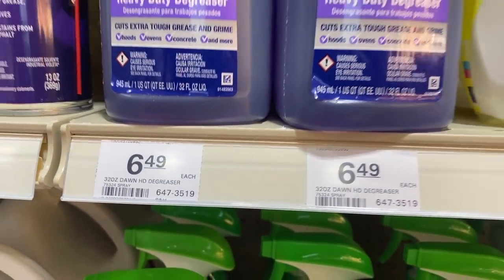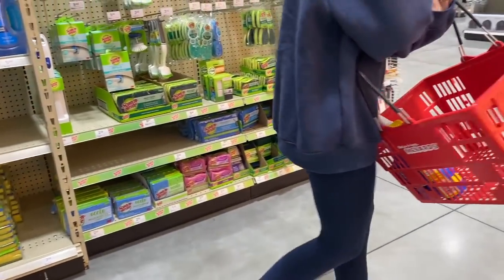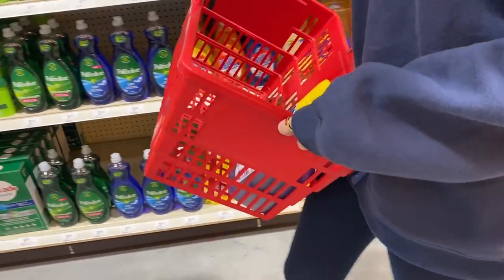Boom! This is the stuff — let's check out. Yay, Menards! Lowe's didn't have it, Kroger didn't have it, Walmart didn't have it, Amazon didn't have it — Menards had it! My companion spotted it before I did. This is exciting. I am so happy to be back home and in my comfy clothes. Oh my goodness, the wind here is blowing like crazy — I could barely drive — but we went to Menards and they had it: Dawn degreaser.